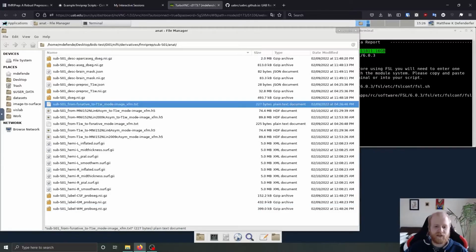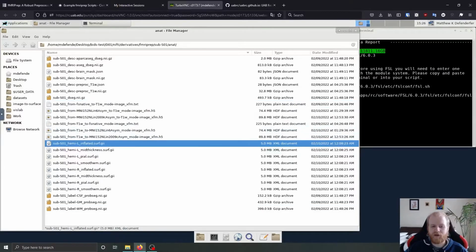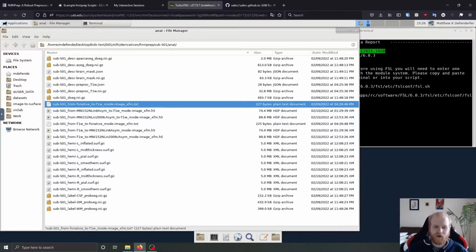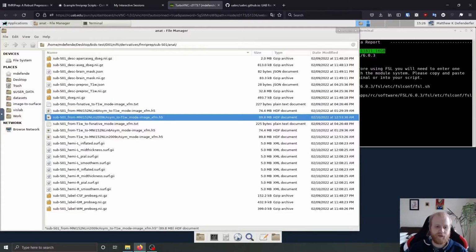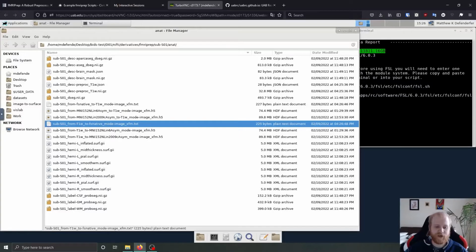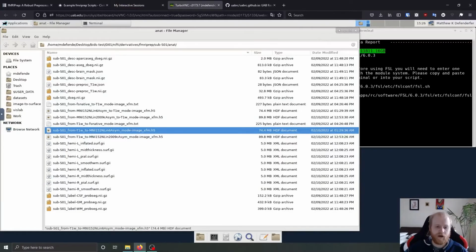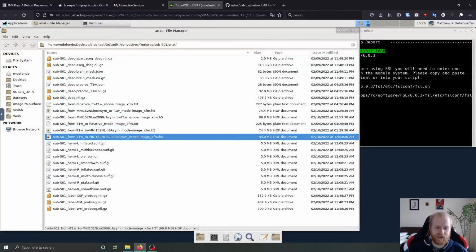And then we have a list of transforms from various spaces to native space, or from native space to other spaces. So the first transform is going to be from FreeSurfer native space to actual native T1 anatomical space. We also have MNI space to native T1 anatomical space, and then another version of the MNI template from that space to native T1, and then the same transforms but in the opposite direction. So native T1 to FS native, to MNI, to this MNI template, and then to this other MNI template.